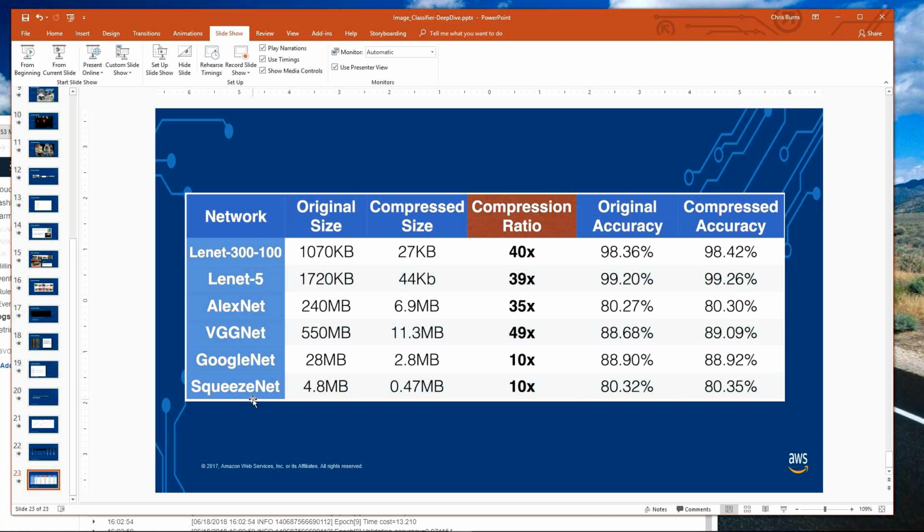I want to draw your attention to this first column here. This was from a presentation I did at re:Invent last year. For instance, this VGGNet, I think we ran this on ImageNet, and it was 550 meg. So our network file was 550 meg. Our demo here today, with 10 classes, is very small. I think it's about 20 meg. So our inferences per second would be very robust if we were to call that, provided that we streamlined the JPEGs that we're passing to it and chose an instance with adequate network bandwidth. These are all factors that go into that.